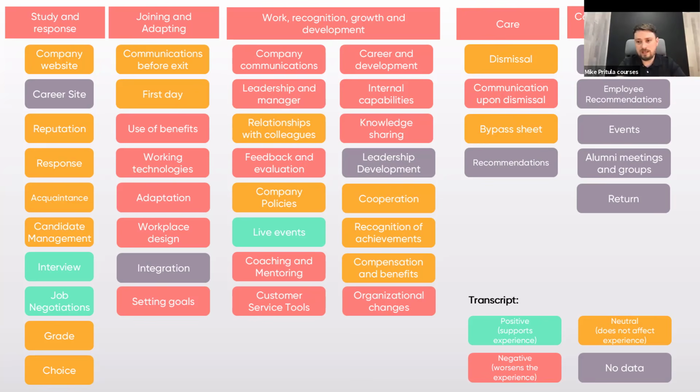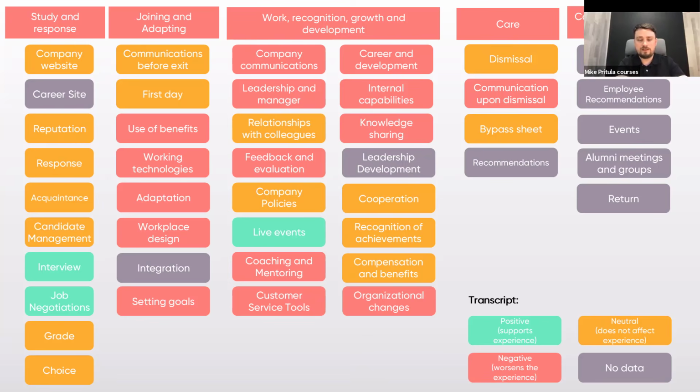That is, the company knows or can measure that things are good there. Red for anything that currently causes a negative experience. Yellow for what's currently neutral. It doesn't irritate the person but doesn't delight them either. And gray if the company doesn't know at all. The ultimate goal is to make everything here green. That is, first to study how things are at all stages, not to have any unmeasured touch points. Remove all the reds, definitely, and turn all the yellows and oranges into greens.